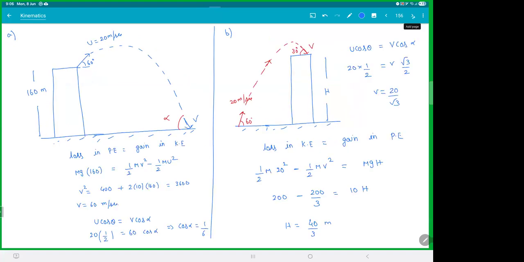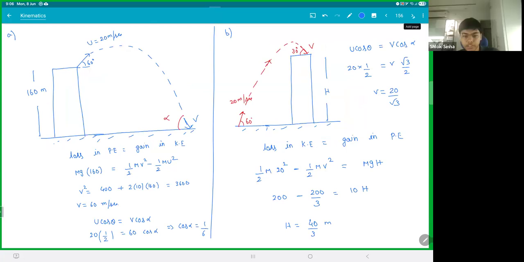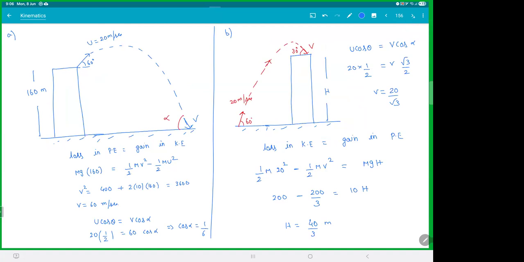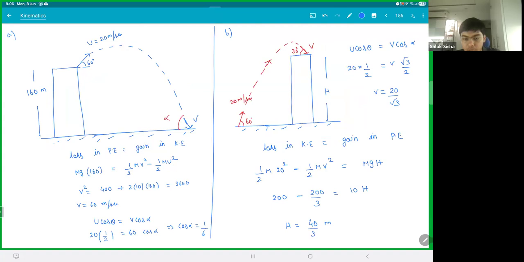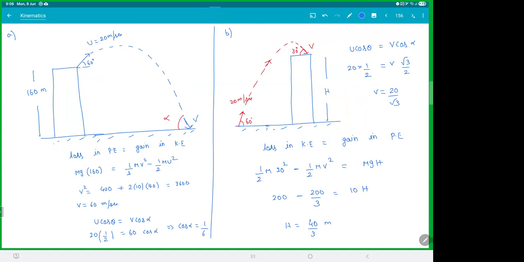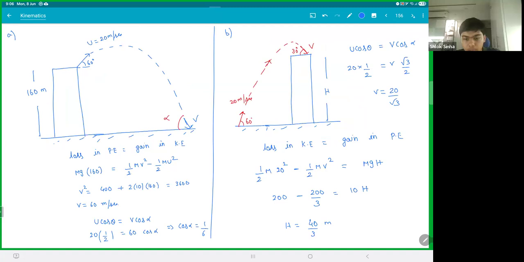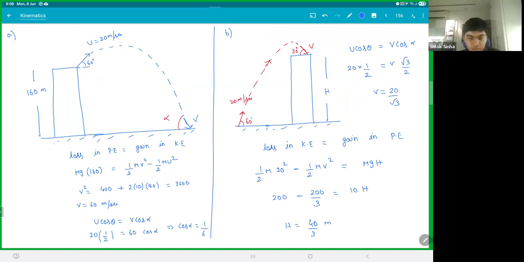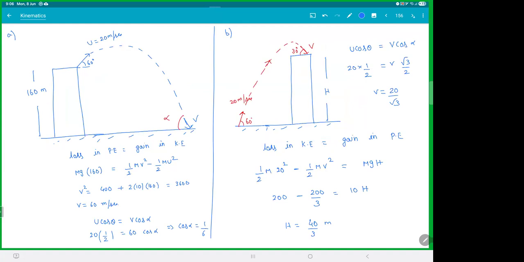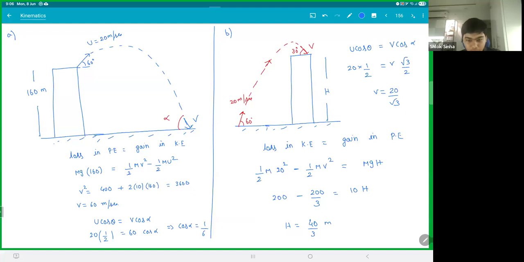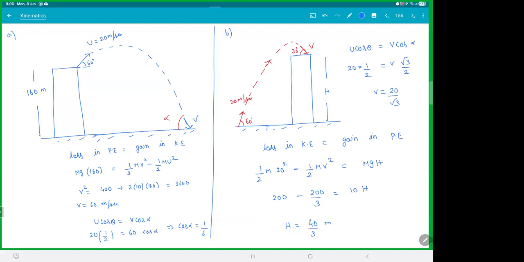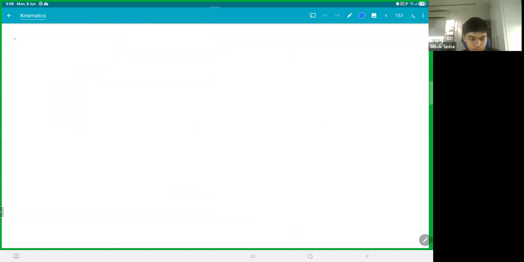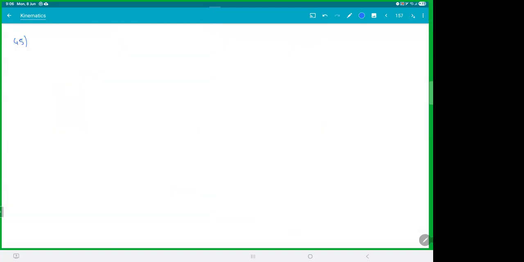All clear with this? So can we just take in the first equation of B, like you have written half m 20 squared? That is your initial speed, right? Yeah, but it is the loss in kinetic energy, never mind. You're losing, no? The initial must be more than the final. I thought you have to take the y component or something, but no, no, u is the total speed. Half m u square, u is the total speed. Yes, sir. Got it. Let's see the next one.